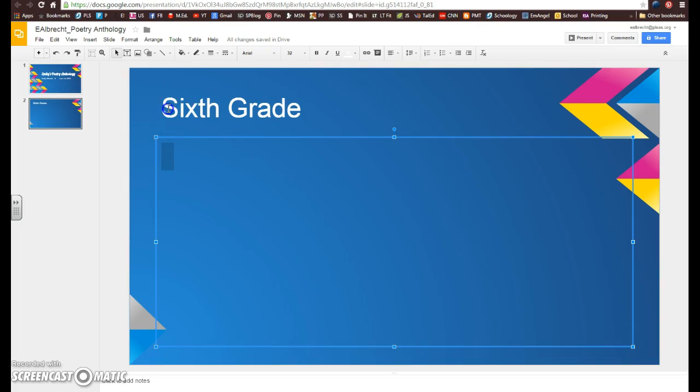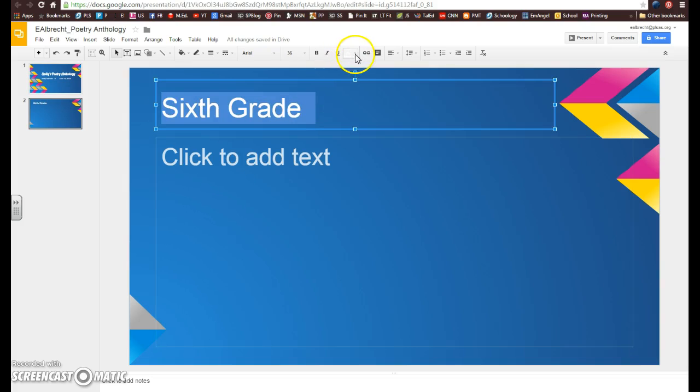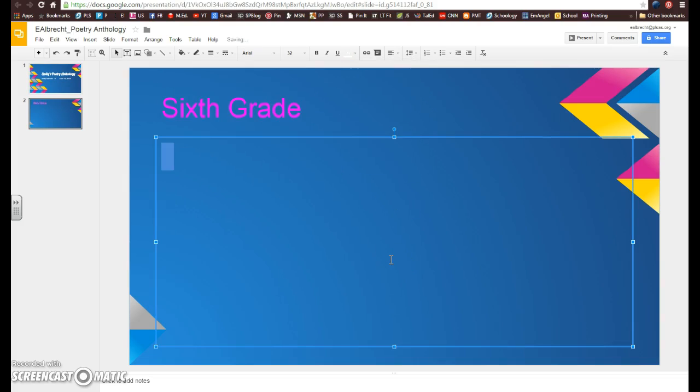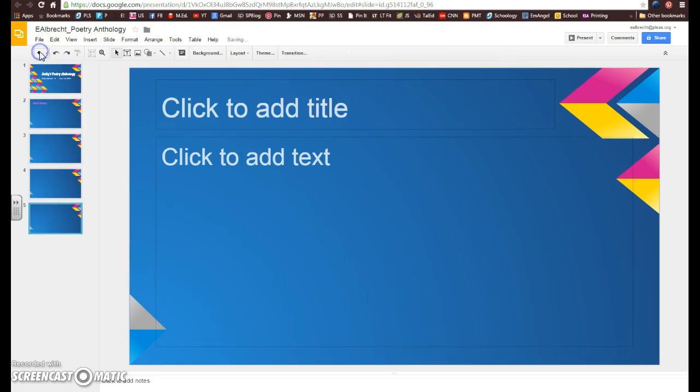You can change the colors here. The beautiful thing about Google Slides is we are not printing this, so your anthology gets to be in all its colorful glory. You can change all the colors you want because everybody's going to view it in color, which is nice. So then you will just keep adding additional slides, one for each poem.